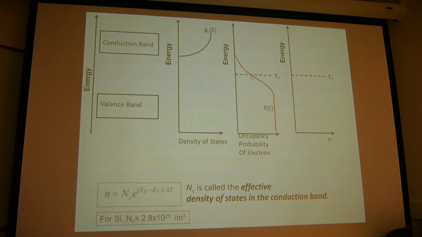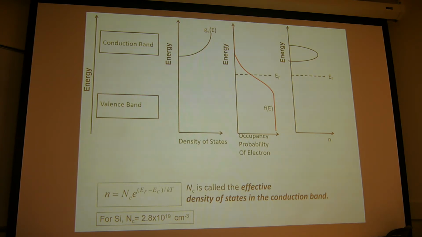Because the Fermi level is in the band gap, it's somewhere below the EC. And then we have this kind of Fermi function. Of course, depending on the temperature, you get a different slope here. So then, to get the actual electron density, you need to use density of states multiplied by the probability. Then you get this. It's something like this.